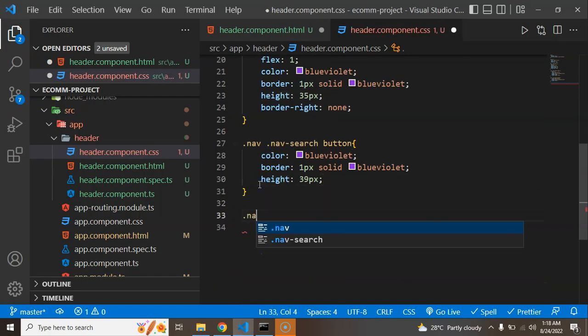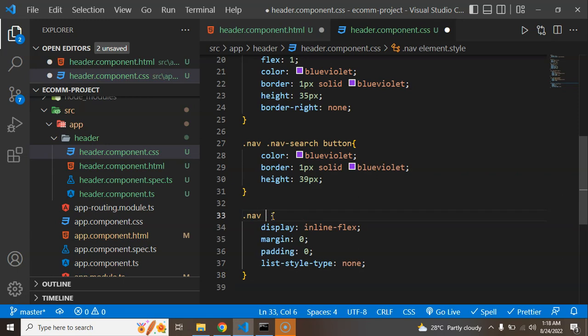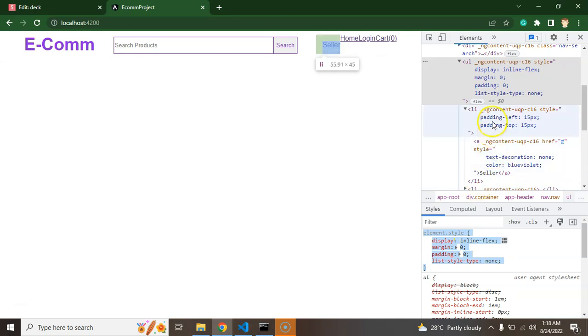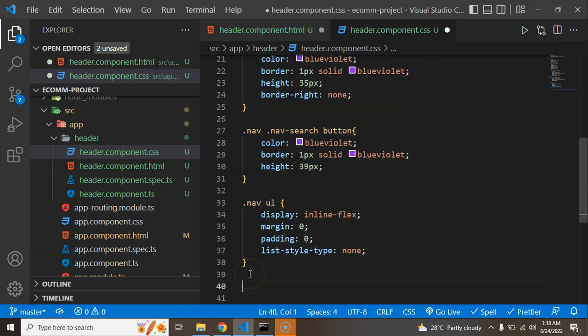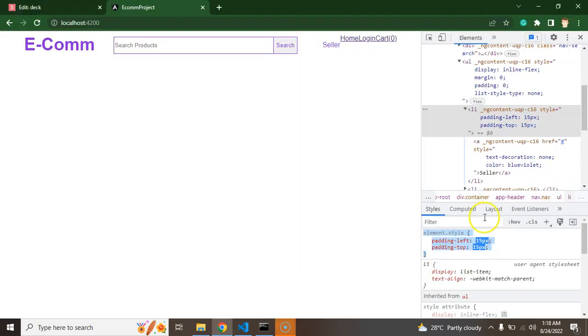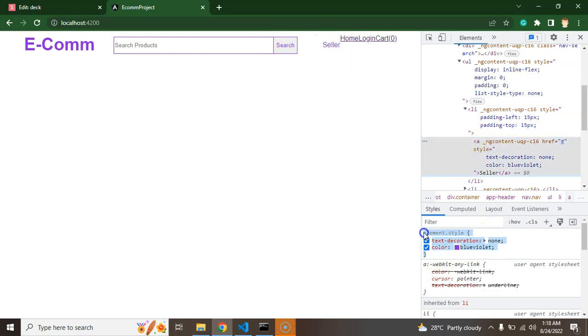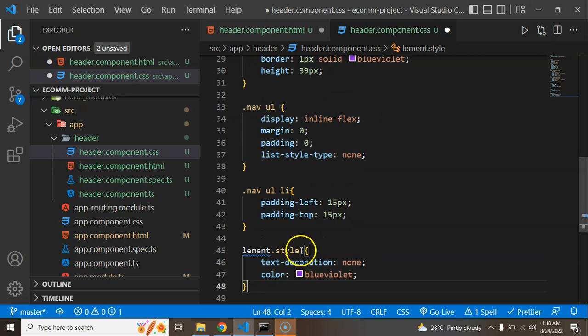So now let me add all this style also. We can say that dot nav and replace this element dot style with the ul, and similarly we can go with the li, and let's simply put here dot nav ul and li, and last one is there a tag, so here again we can put that dot nav ul.